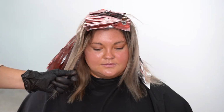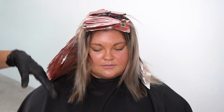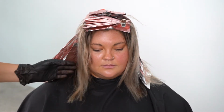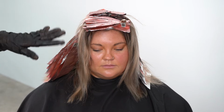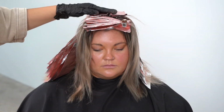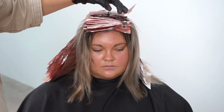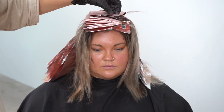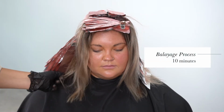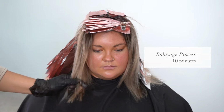So now that we have put a bunch of beautiful low lights in the interior, I feel like these front money pieces, I just want to pop with a little bit of balayage just to brighten them up, because she's almost about ready to rinse. So I'm figuring if we have a little balayage processing for like 10 minutes or so, this will just be a perfect pop for us.